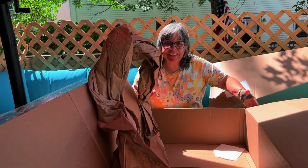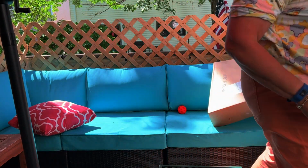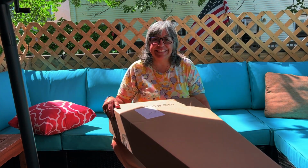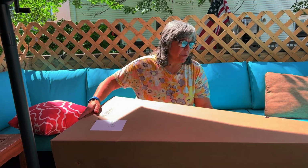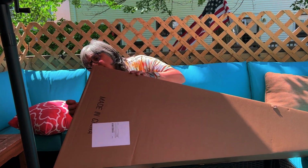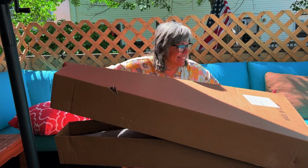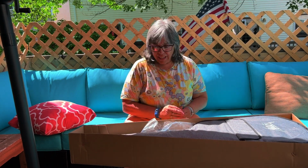Okay. All right, let's get rid of this big box. This is the good stuff anyway, right? A little damage to the box, but it's pretty heavy corrugated cardboard, so I think it should be fine. Am I gonna need to bring a scissor? Okay, here we go. All right.